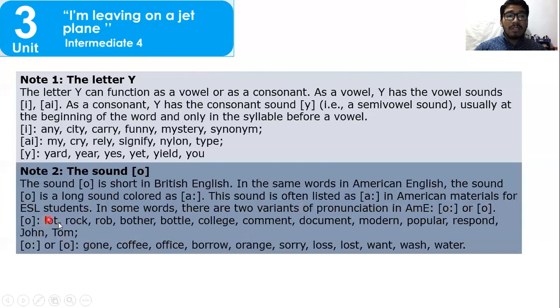For example, lot, rock, rob, brother, bottle, college, common, document, mother, popular, respond, John, Tom. O también puede ser pronunciado con la combinación: gone, coffee, office, borrow, orange, sorry, okay, lost, want, wash, water.